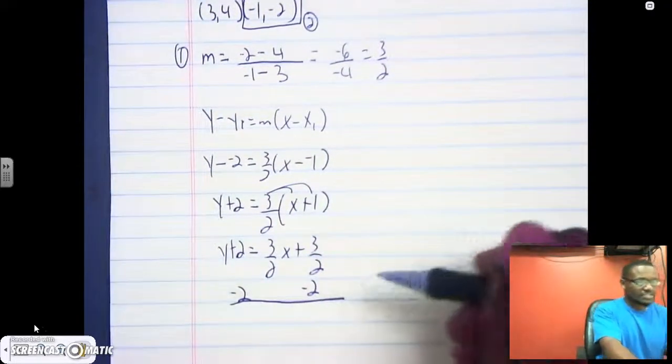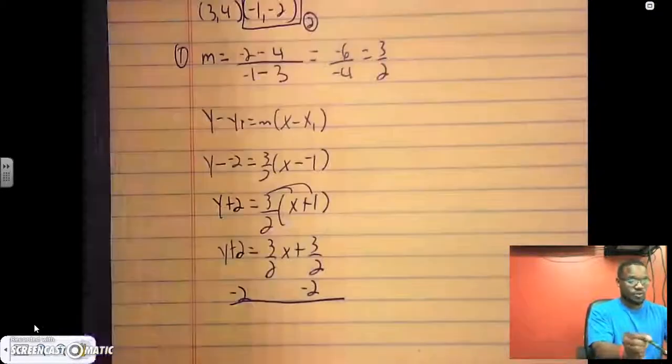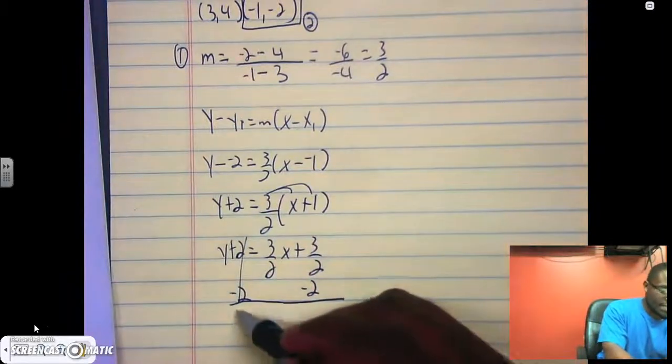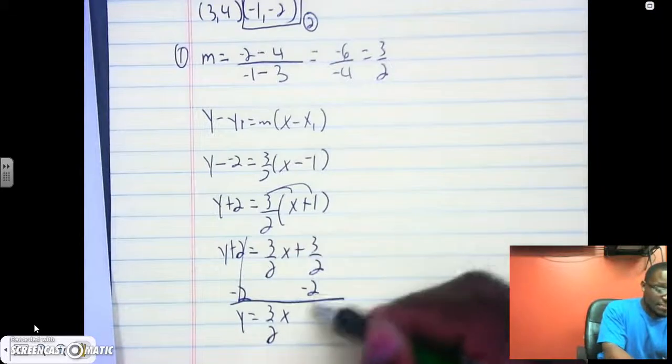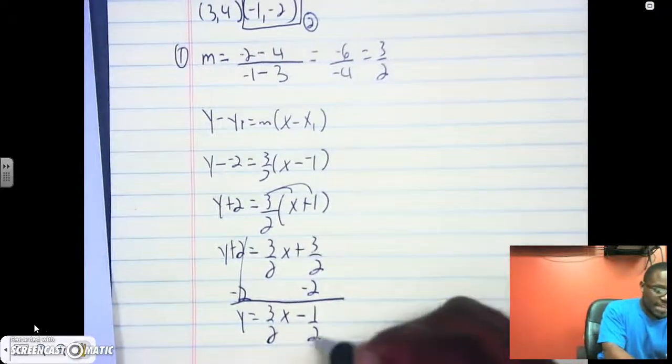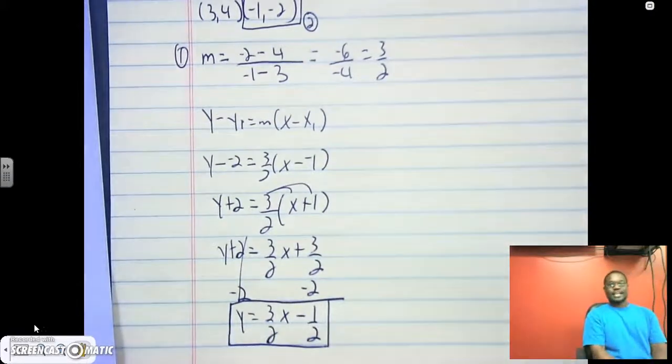Why am I subtracting 2? Again, it says, lastly, to solve for y. That means get the y by itself. So that's gone. And I have y equals 3 over 2 x, and when you do the math and put that in your calculator, it'll be minus 1/2. Notice no pretty whole numbers and stuff like that. You get fractions. So what?